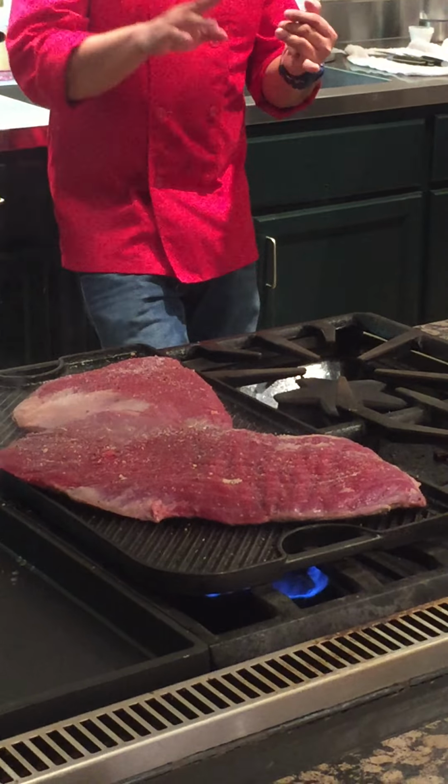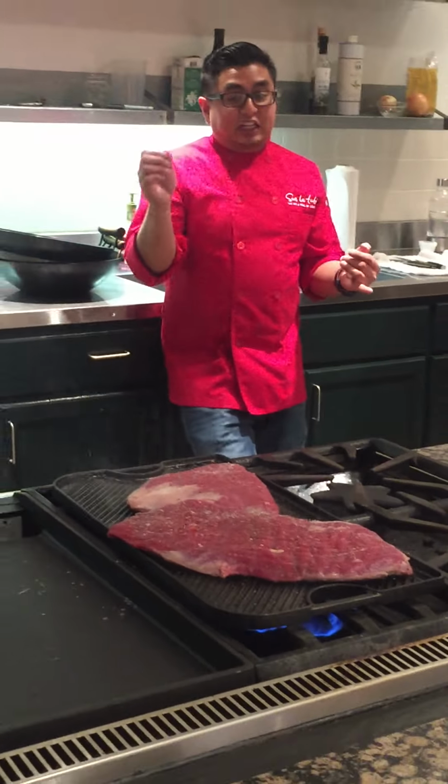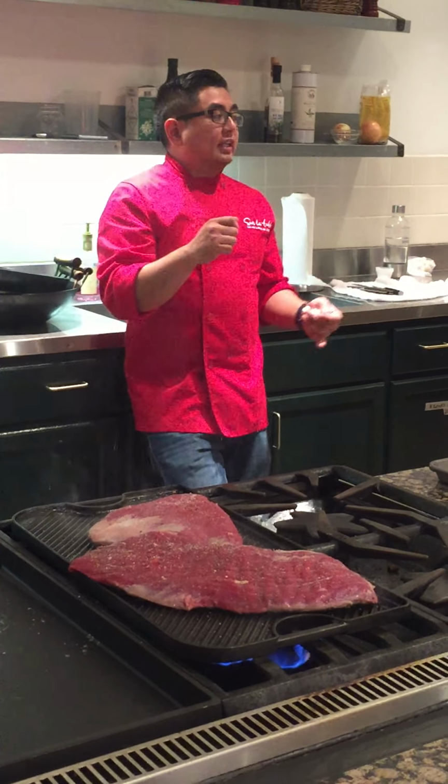When it's resting, it's gonna cook up another 5 to 10 degrees. So when you check the temperature, you gotta make sure you're pulling it early. Alright?